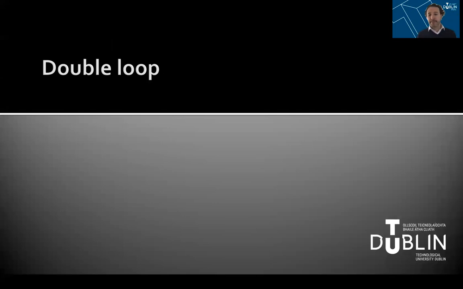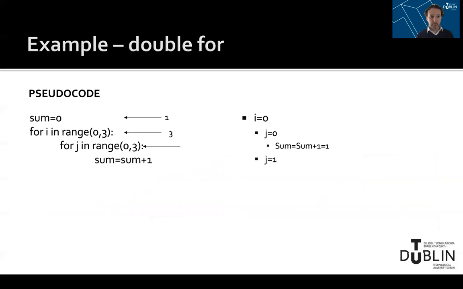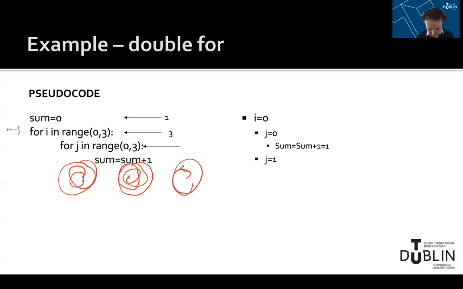So now we come back to the more complicated double loop. So here's our example. A double loop is a loop in a loop. So the first loop is of length 3, and in that we have a loop as well. We've gone through examples of this in class. So what you have here is you have to do the inner loop 1, 2, 3 times, and then you do it again 1, 2, 3, because the outer loop tells you to do it again, and then you do it 1, 2, 3.